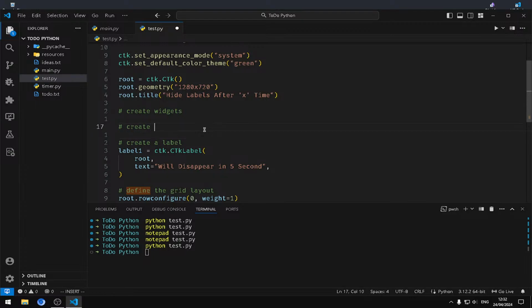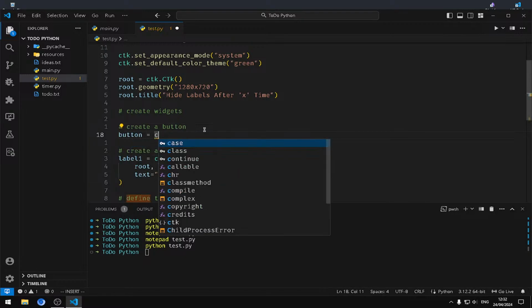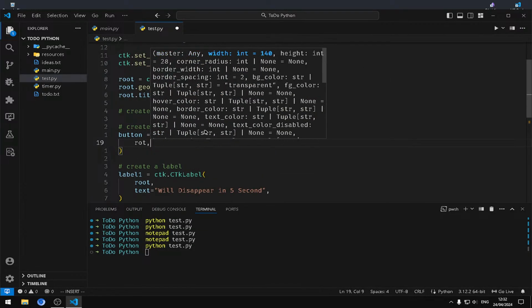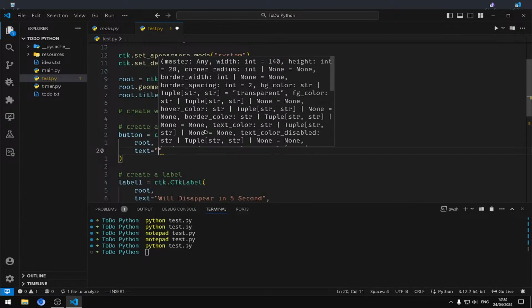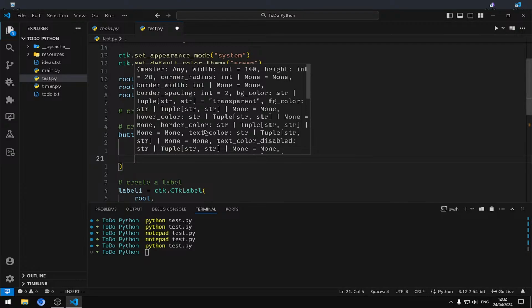So button is equal to tk.CTkButton, root, and then the text is going to be press me, and then what is going to be the font?